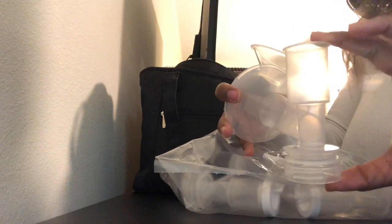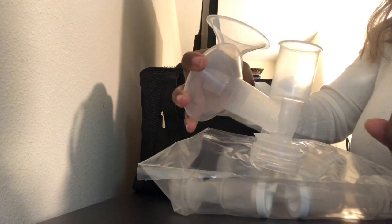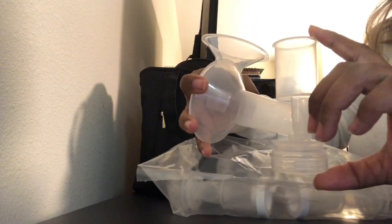So if you're sitting, you really gotta be sitting upright, maybe tilted a little bit, so it doesn't hit against your thighs. And then of course here's the tubing and stuff. Are the valves already in there? Yep. And an extra set of valves.